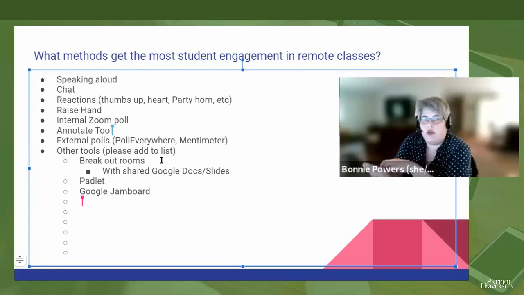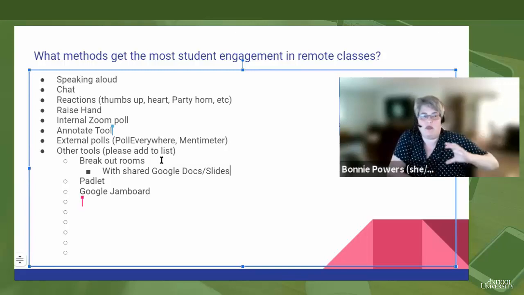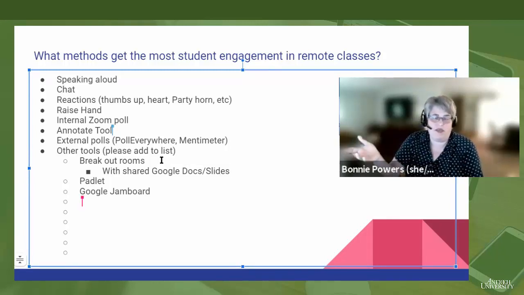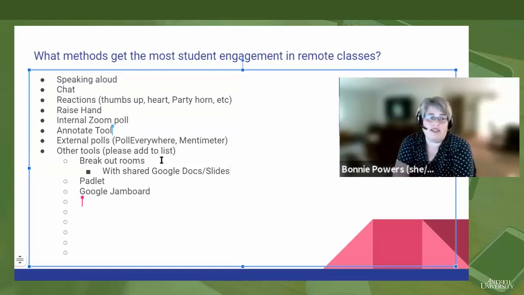So if you do have an activity where you want to monitor all of your breakout rooms at once, you can use a shared Google Sheet that has a section for each breakout room to put notes on, or that has the questions on. In the Student Success Conference, there were 3 questions each group was supposed to answer. And we put them on multiple pages of a Google Sheet, and we let each group assign themselves a color or name their breakout room and start taking notes. And then you can scroll up and down the document. That also allows the other students in the room to scroll up and down the document to see if they're on the right track. That sort of thing. So that's another thing.